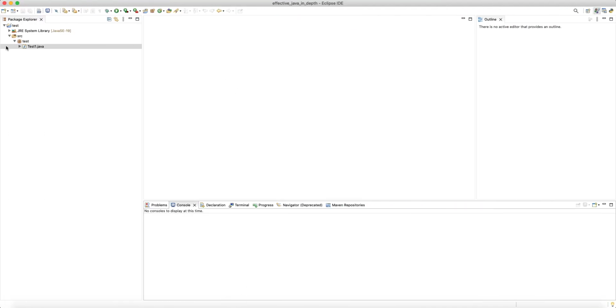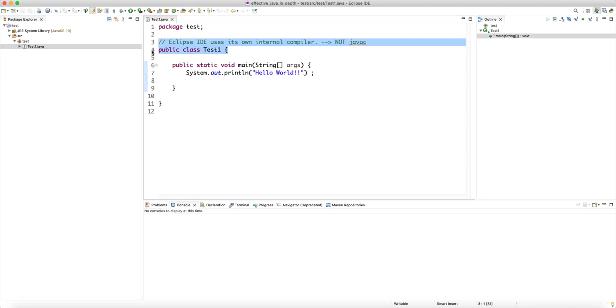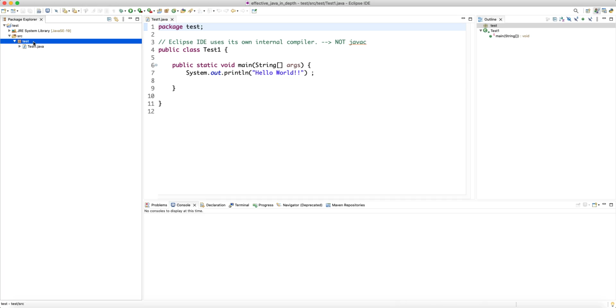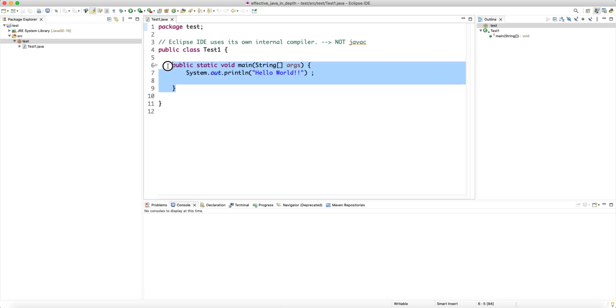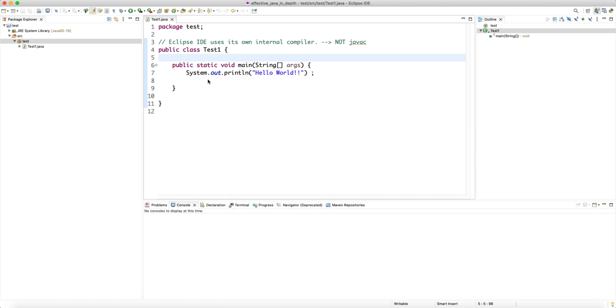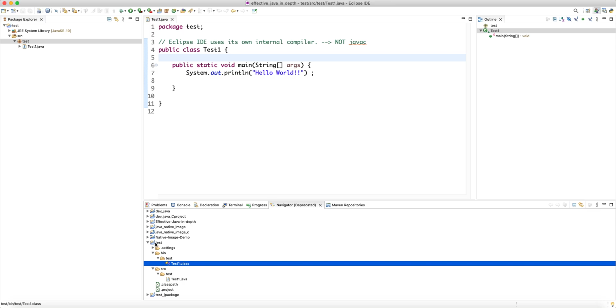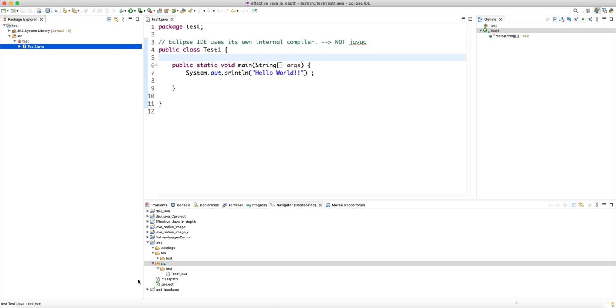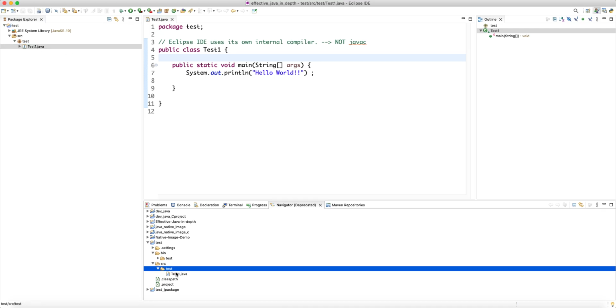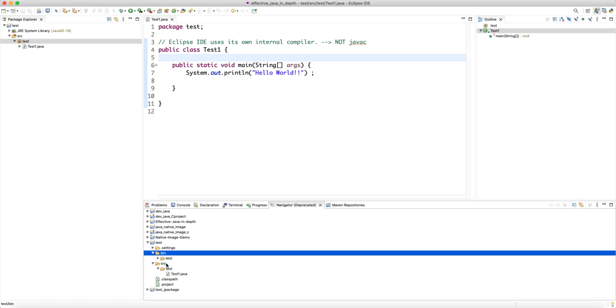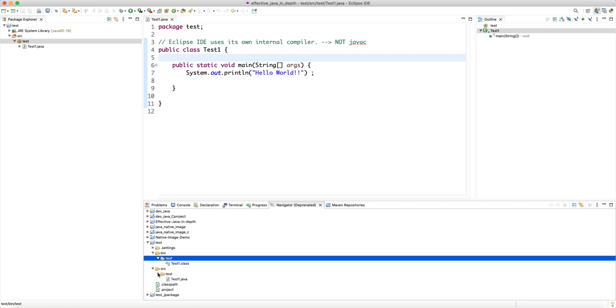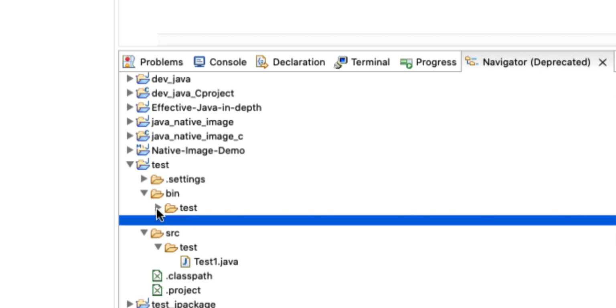And we saw this example where we wrote this test class. We said that, okay, you create a Java file, put it inside the package. Eclipse automatically creates this. You can add this main method, and then as soon as you hit save, the Eclipse compiler compiles it, puts it in the bin directory. So if you go to navigate, we saw that every project has a bin directory and a source src directory. Src is where you put the source files inside the folders. All these folders are considered Java packages. Eclipse automatically puts them on the class path, and then the bin directory is a mirror version of the src. And then as you can see in the bin directory, we have the class.